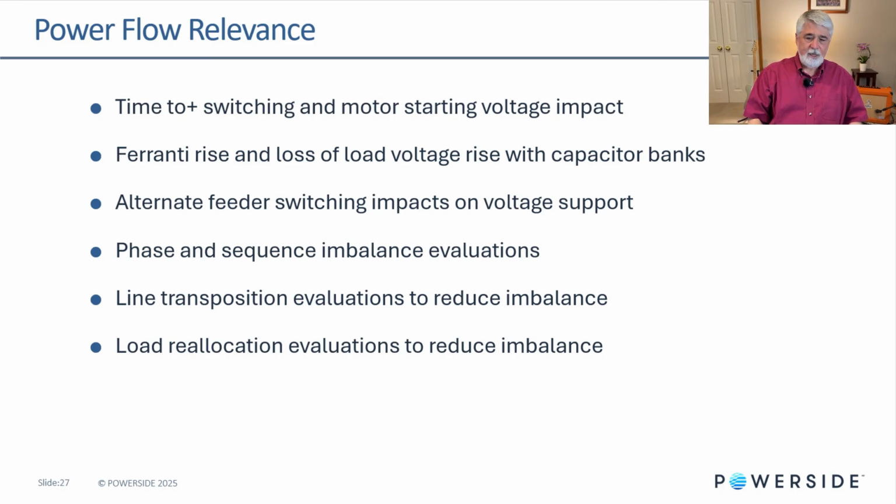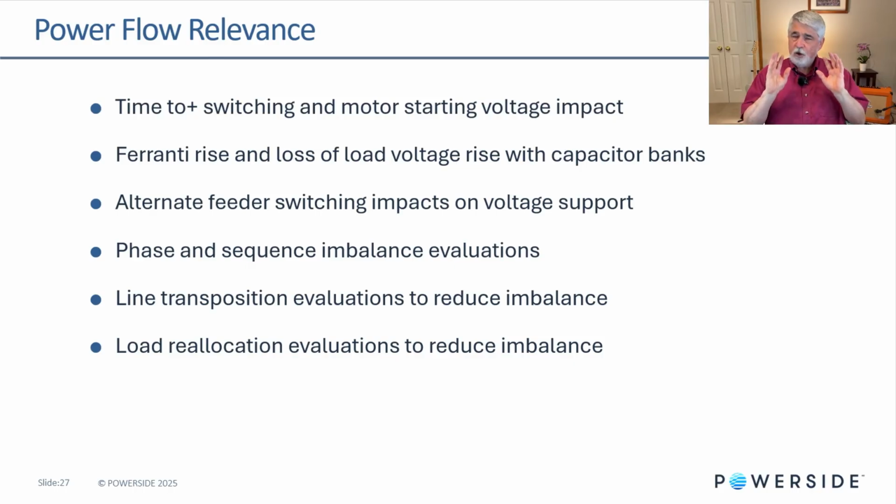Alternate feeder switching impacts. What if you have a client who's an industrial who on purpose wanted to have their plant located near a substation because they wanted the stiffest bus short circuit level they could get? In an alternate switching condition, they may be at the end of the line, right? Because they were at the beginning of the line, but if you take the substation out, they'll have to be fed through an alternate route. Can you support the voltage for that client? Can you keep it up to where it's supposed to be and what they desire, even though the short circuit strength has dropped significantly?